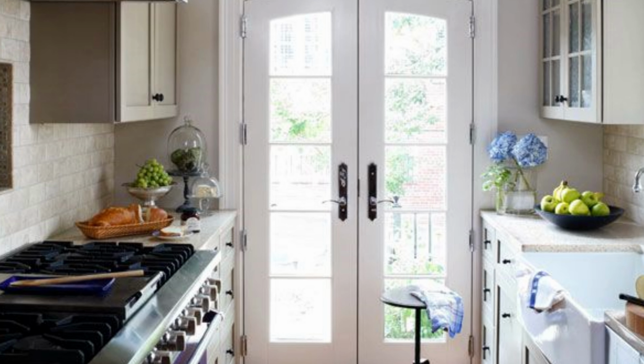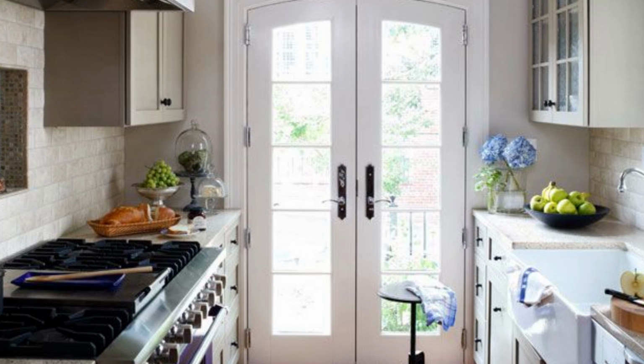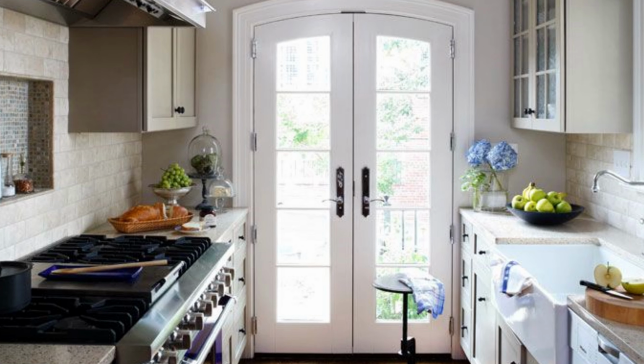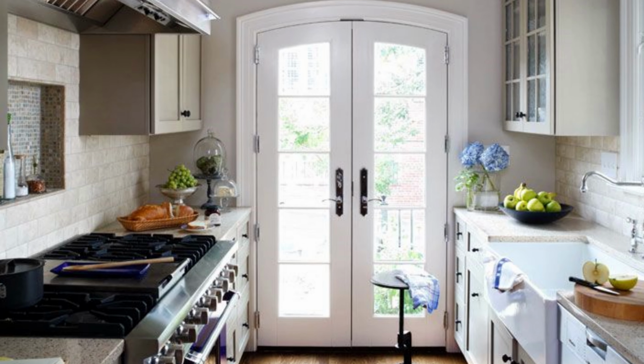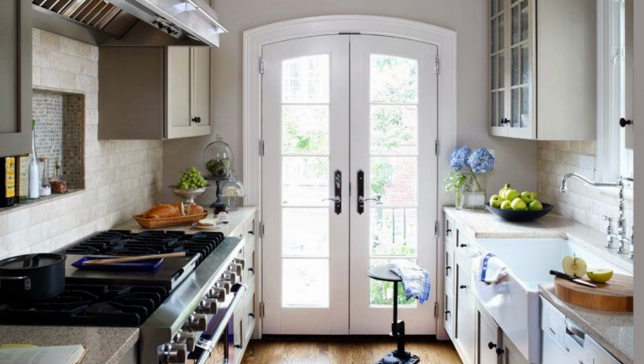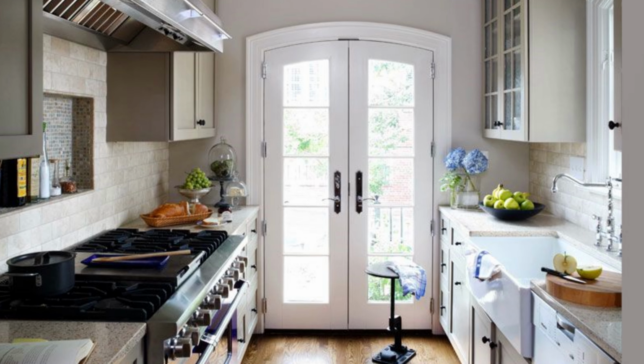Sometimes the solution to more natural light isn't complicated. Kitchens often have an access point, a door to a back or side yard. Consider replacing that door with a glass variant to allow more natural light into the space. Doors can have a substantial surface area, allowing for a large amount of natural light to enter a room. In this photo, they took advantage of all available space by adding in a set of French doors. Taking it one step further, the archtop adds a touch of architectural interest to the overall design.